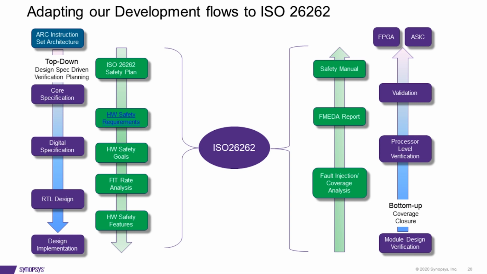This example here that I'm showing is the one that we use when developing our processors. A very similar flow would need to apply at the SoC level for any vendor that wants to play in the automotive space. And so we promote that when we do this, the safety-related documentation that comes out of our own flows and building our processors is something that our customers can directly leverage.